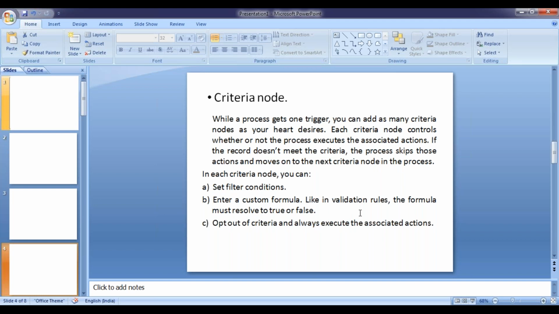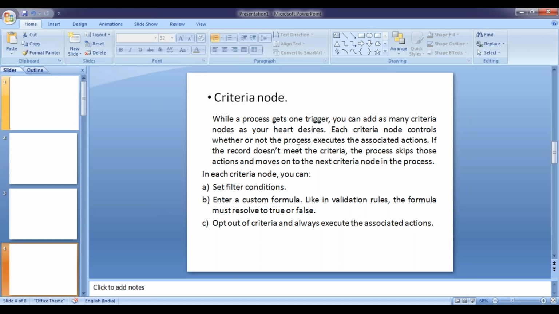When the record is created, then it goes to the criteria node, and in the criteria node there are certain criteria which you want to evaluate. Criteria node basically evaluates the criteria which you give to it.